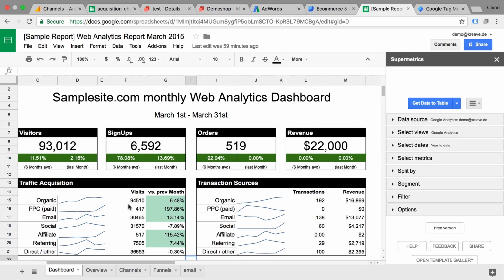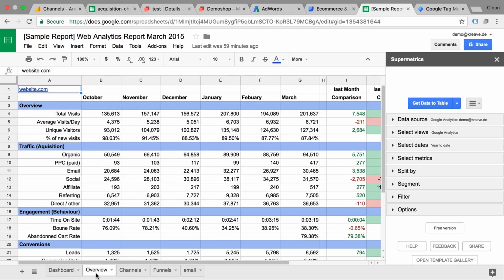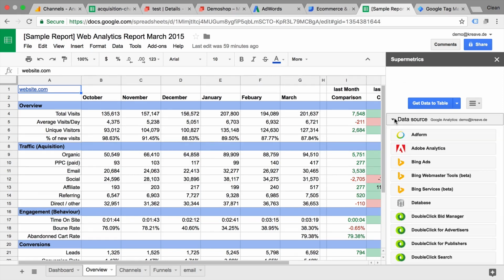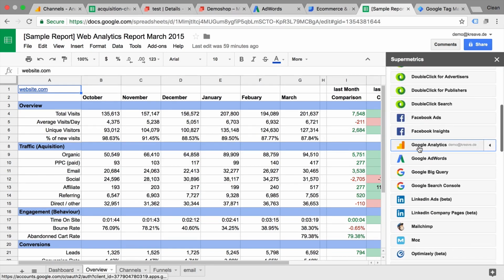Now, one of the tools that I would actually recommend to generate such reports is Supermetrics. It's a tool to quickly and easily download data from sources like Google Analytics into your Google Sheets spreadsheet and also keep it up to date so you can regularly revisit the reporting and automize it without having to go through the manual steps of downloading the data.